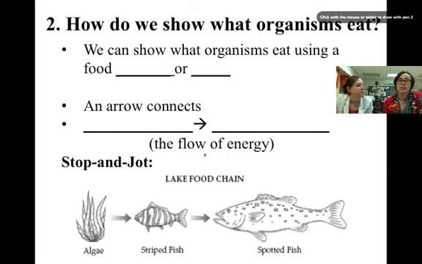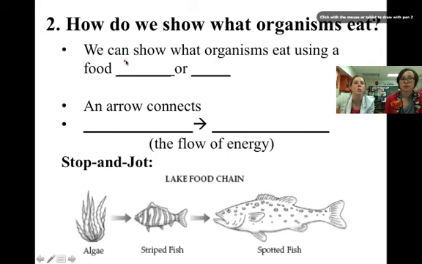All right, the next thing that we need to talk about is how do we show what organisms are eating? Because we do know that no organism in the environment is its own island. So all organisms are connected. And the connection is what we want to pay attention to because we actually want to see how things are moving, so how energy is flowing from different organisms.